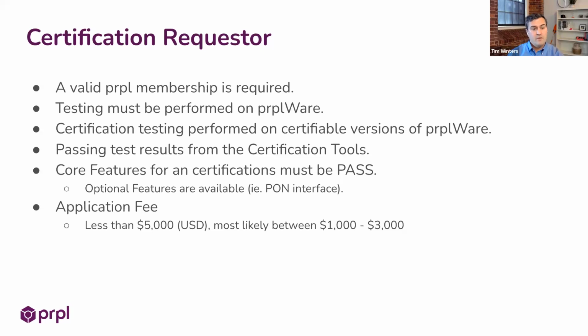If you have them, you test them. If you don't, you don't need to test them, right? We're not going to require everyone to have PON. If it's a DOCSIS or an Ethernet interface, that's okay. You don't have to run the PON test. So that's what we have: core features and optional. The idea here is they're high level, we're not nitpicking individual test cases. We're trying to push everyone forward as a group.